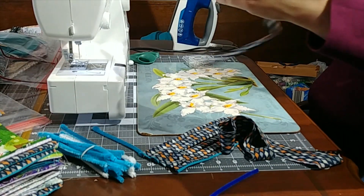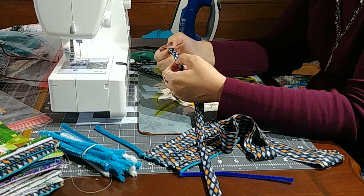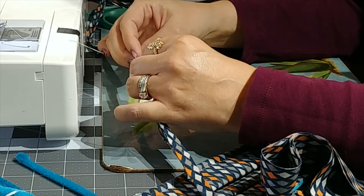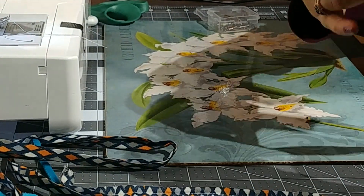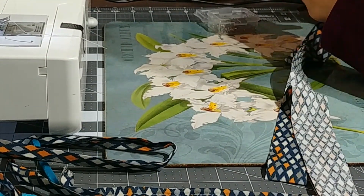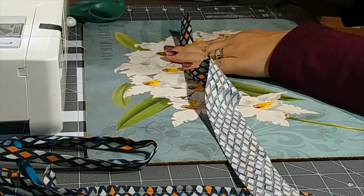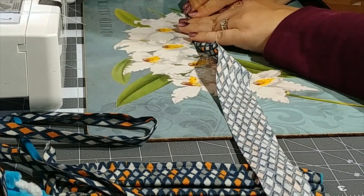Now for the strap. What you need is bias tape, but because these are straps you don't have to cut on the bias. When your fabric is folded, just cut an inch-and-a-half wide piece straight across the width of the bolt. If you have a 45-inch-wide fabric, you'll end up with a 45-inch strap — which is perfect. This is what it needs to look like when ironed: an inch-and-a-half wide strip. If you have a bias tape tool that makes life easier, but I'm going to show you how to iron it by hand, which is a little tedious — but my mom does it with a broken arm and her left hand in a cast, so I think you can figure it out.